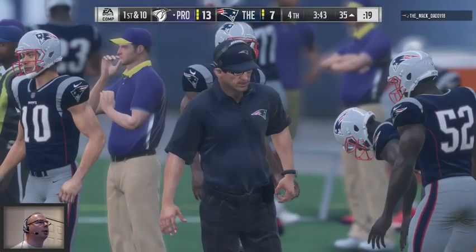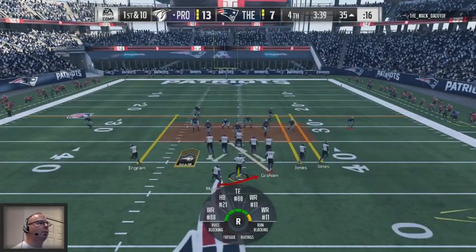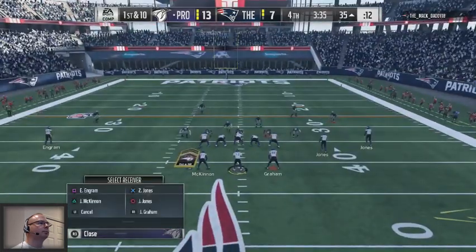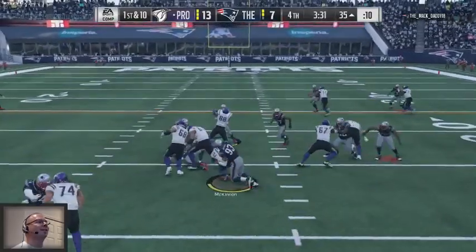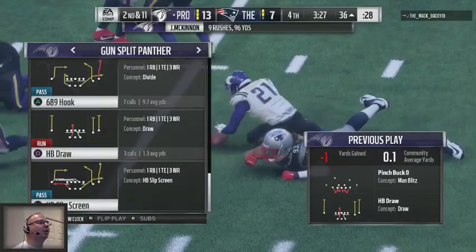So here's a little trick against cover 4 droppers. You hit them with draw plays, they're not going to be able to defend that. You got to be kidding me. What was that? You switched up your defense against me? Oh, he goes into pinch buck.